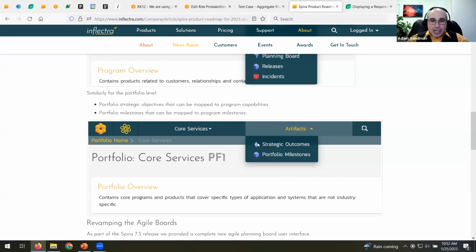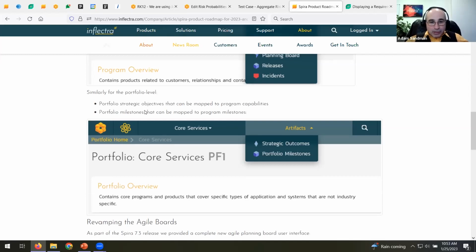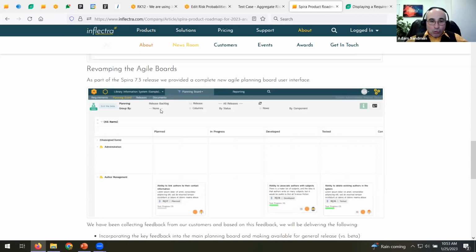So the idea is, SpiraPlan will let you do top-down planning as well as bottom-up. Right now, it's mostly bottom-up. So this is what's coming in the next year to 2 years, depending on which level. Feel free to look at this document, look at the full roadmap. We'll be doing more webinars as we start to release this functionality over the year, but it's a key part of what's in the next 2 years worth of SpiraPlan development, along with major revamping of all the Agile boards.